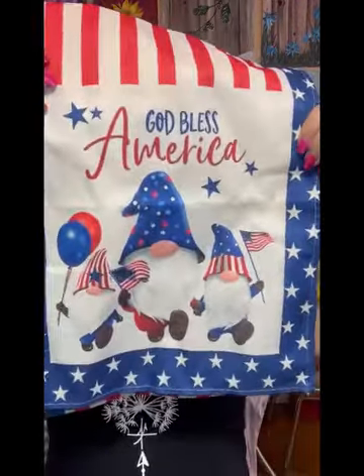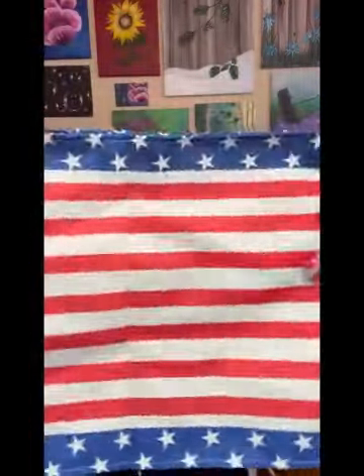The next thing I got - I'm the gnome lady, we do gnome workshops. I saw this table runner and it's got a gnome design on either end and then a flag-type design. When I hold it out, I can't even spread my arms long enough - it is really long. It's 72 inches long and 13 inches wide. I have a little buffet right inside my front door and it'll go all the way across and then hang down on both sides, which will be kind of cool.